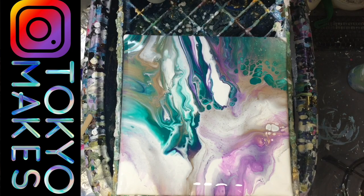Right, I'm going to stop now. I'm not sure about the composition, but I think if I make this the top, it might work.